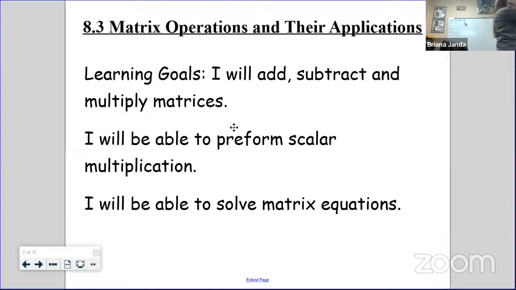Okay, the nice part about today is it's really like review from stuff you learned back in Algebra 2. But we are getting into matrices, so kind of brushing up on what you learned about matrices, how to do all those operations, so that we can move on with some other things with it this week. So we're actually starting at 8.3. So make sure this is, I think, the first notes packet.